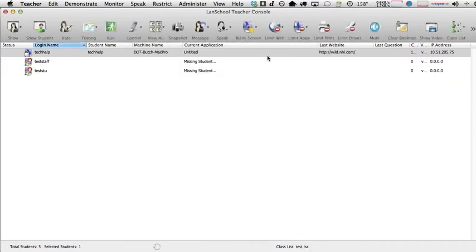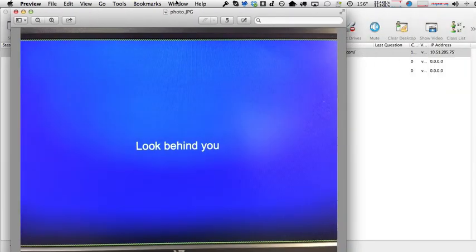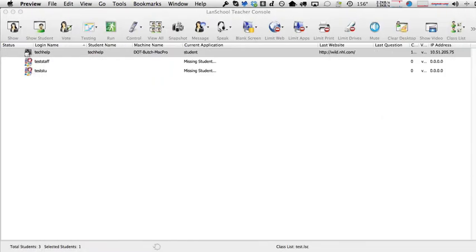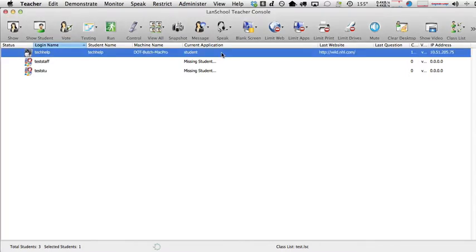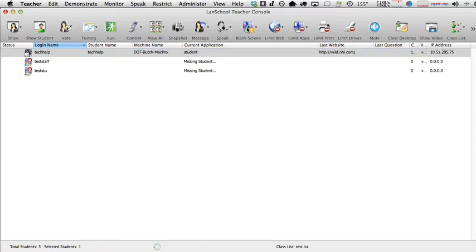To actually enable it, you click the blank screen icon. As you can see, the student's icon over here changed to black. Their screen is now blanked. And this is the message they see on their computer. Customize the message to your heart's content. You can do 1, 2, or all your computers. To stop the blanking, you just tap the blank screen icon again, and it disappears, and their icon goes back to blue.